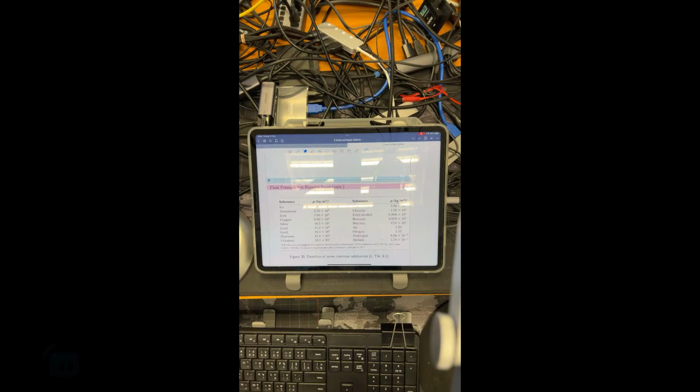But note that the value on this table is at standard atmospheric temperature and pressure, denoted by STP, okay, and defined as 0 degrees Celsius and 1 atm. 1 atm means 1 atmospheric pressure. All right, and together with 0 degrees Celsius and 1 atm, it is said to be standard atmospheric temperature and pressure, STP.